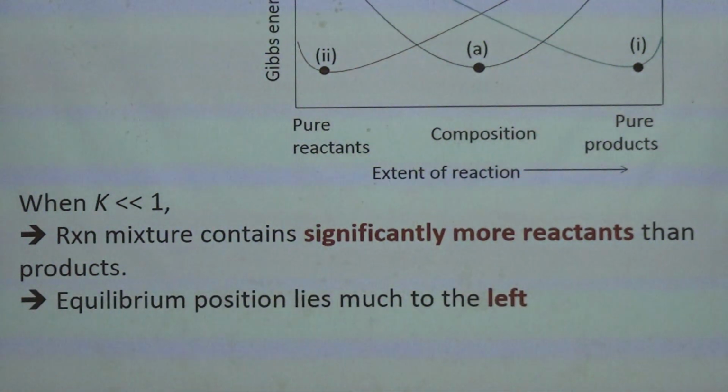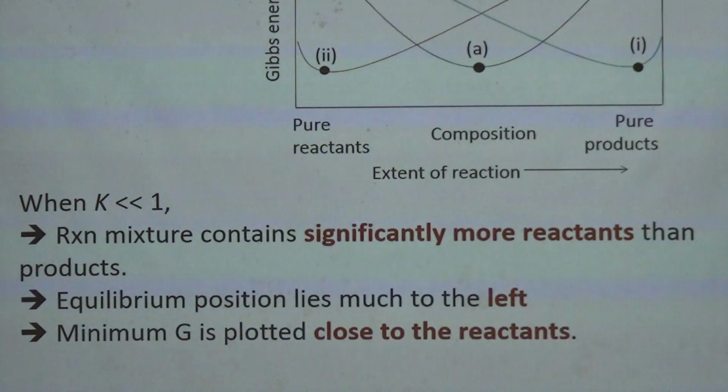The equilibrium position will lie very much to the left, where basically you will have an equilibrium that is very close to reactants. So most of the reactant never react. It just stays somewhere here. Okay? Why is that the case? Because your delta G naught is more than 0, so there's not much forward reaction taking place. Your reactant will still stay as reactant predominantly, right? Because the delta G naught is greater than 0.